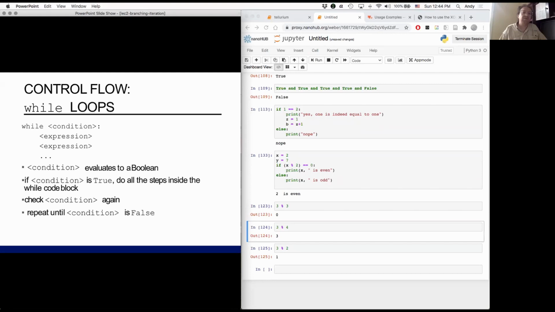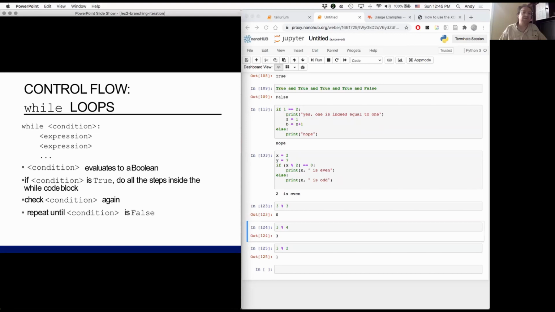One of the things that you'll be doing a lot of is loops. There are basically two kinds of loops in Python. We have while loops and we have for loops. Honestly, while loops, you will use less frequently than you'll use for loops.